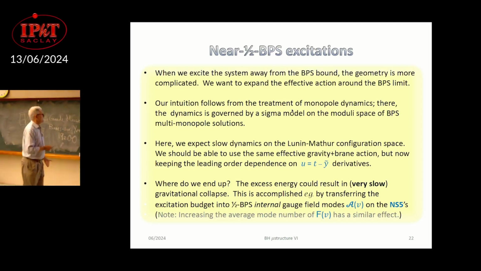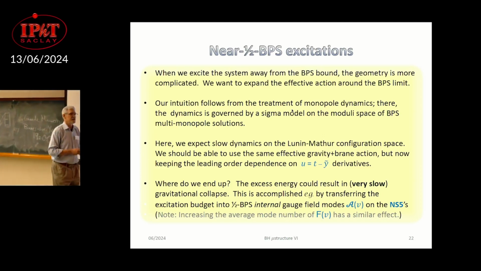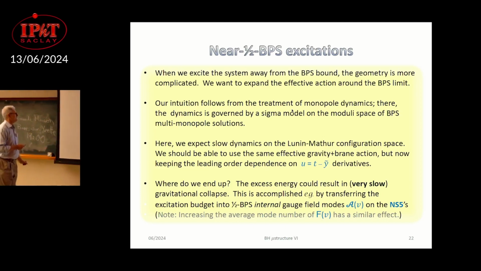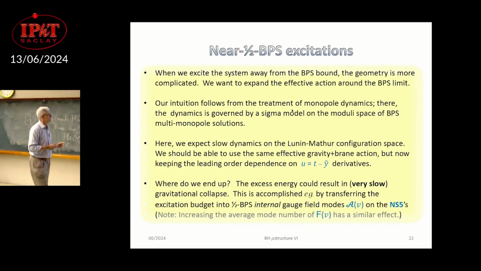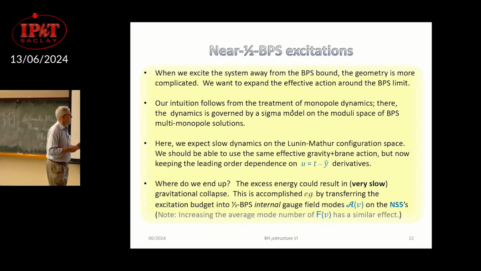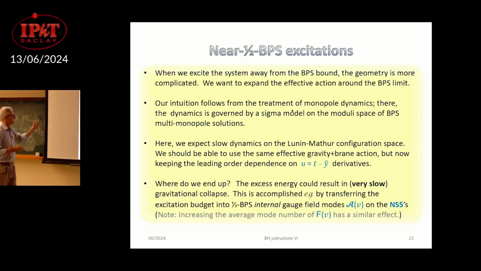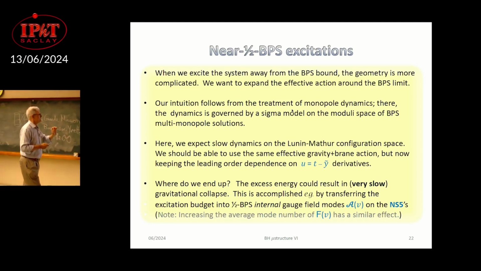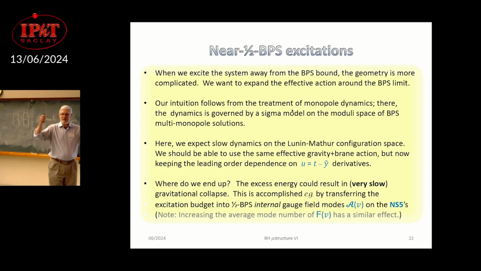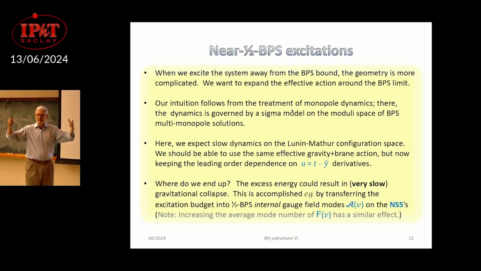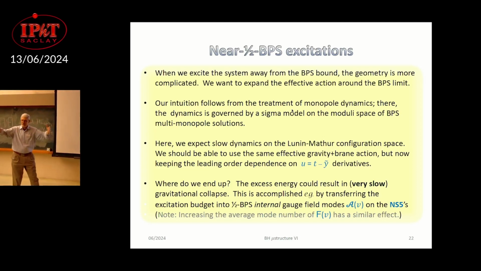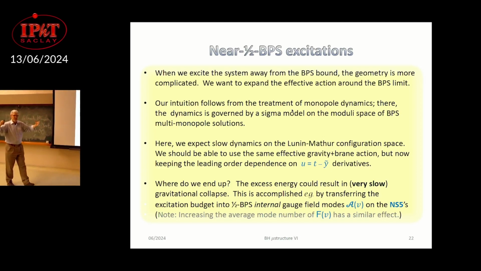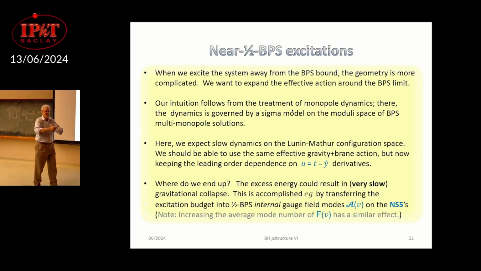Okay. And so where do we end up? I think there are two possibilities, and I don't know how to decide which of the two is realized. Let me give the one which might be the most interesting. You might say, well, if I put on some excess energy, then I'm no longer BPS, so the gravitational attraction of the 5-brane starts exceeding the repulsion due to the B flux. And so you might say, okay, the thing wants to collapse. And how could it collapse?